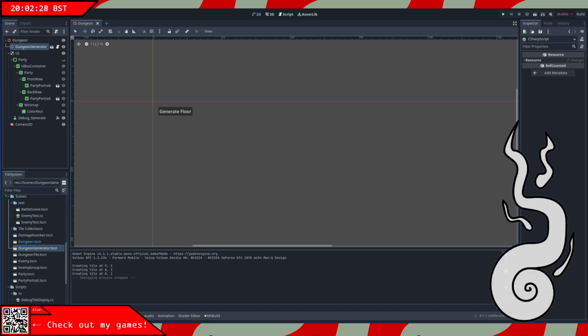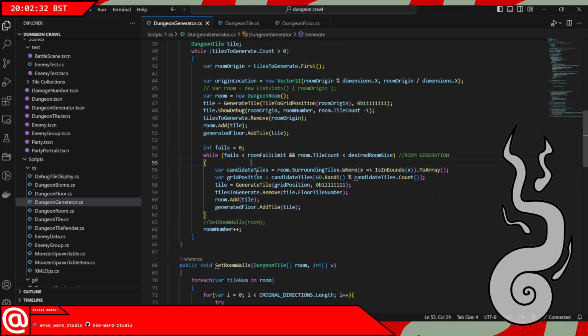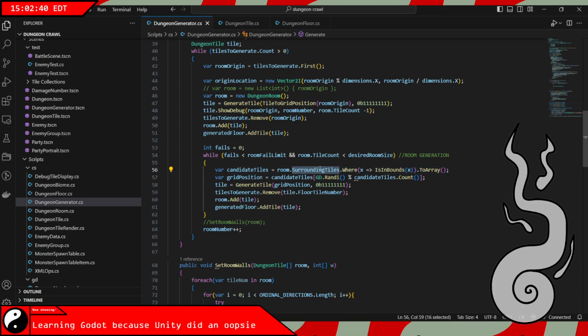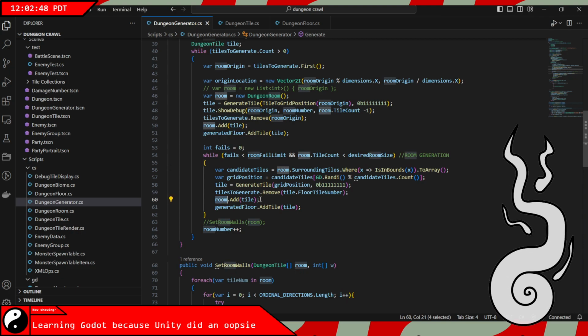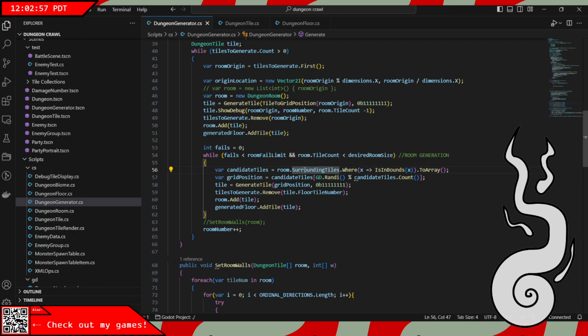I thought I added a check so that the room surrounding tiles where X is in bounds. So this should not show, because this has been added to room, and then we re-get the surrounding tiles, which means that the bug is here.